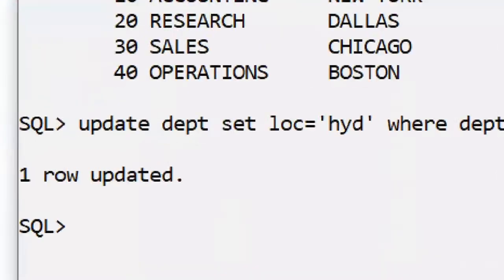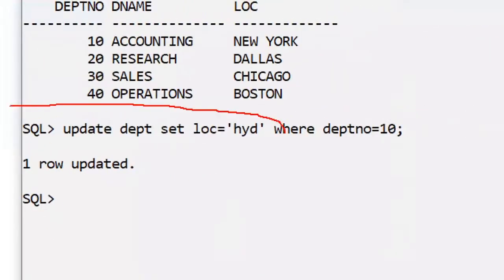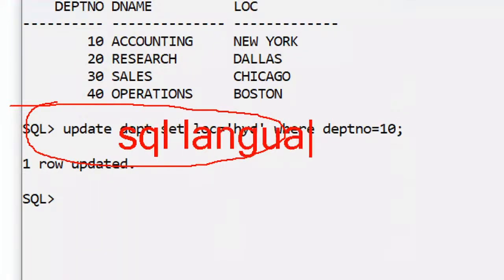Now check it out. I'm writing one line of coding. In the future, you will learn courses like Oracle and SQL Server, and this type of coding is called an SQL command. These are called the SQL language. One line of coding is there. This is a non-procedural language. Variables are not there, loops are not there, conditions like if and case are not there. It is a very easy, non-procedural language. One, two or three lines of coding, simple.